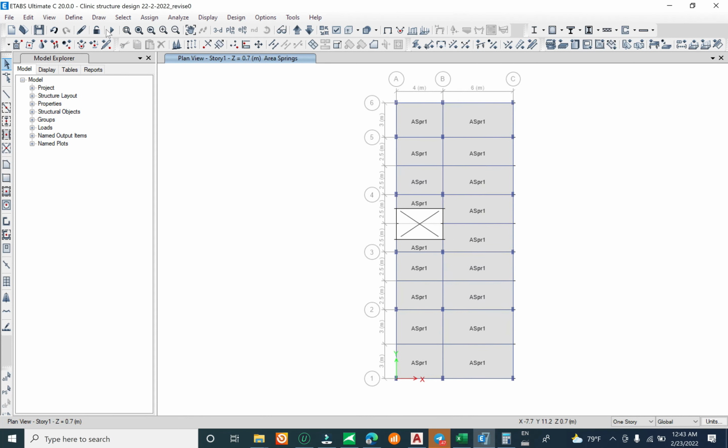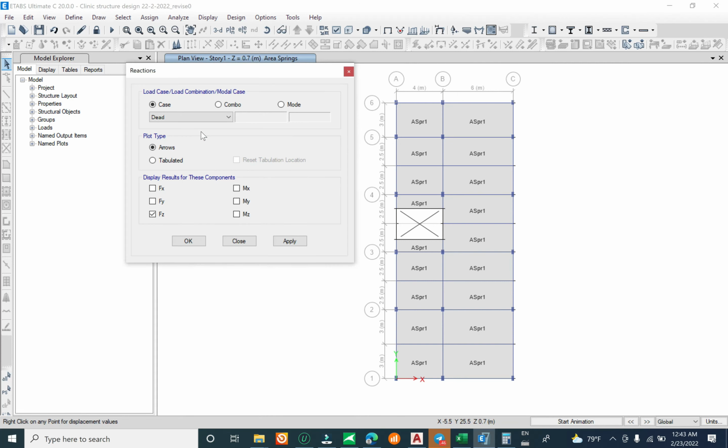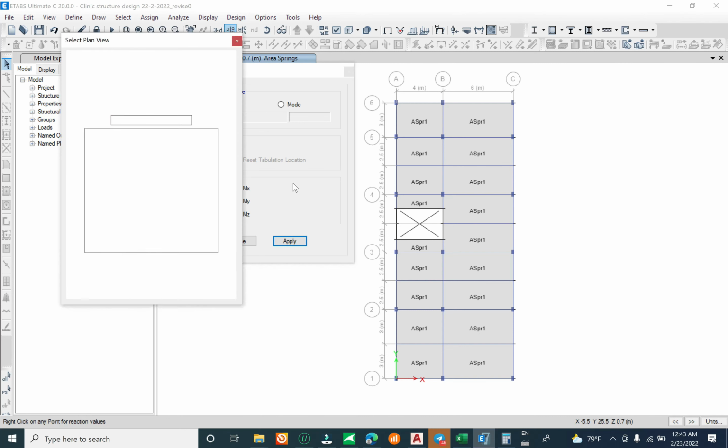Now you have to run it again. We have to check the circuit load again, and we select plan at base.